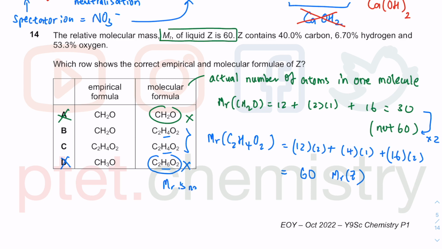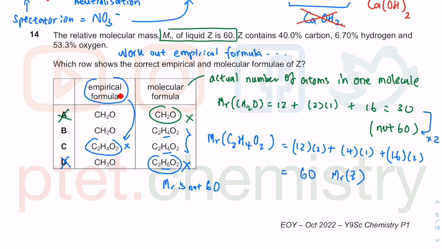Now, based on the idea here, 40% carbon, 6.7 hydrogen, and 53.3 oxygen, you can work out the empirical formula. This is a multiple choice question. You'll be wasting your time once we already work out the molecular formula based on the Mr. Because you know the definition of empirical formula, this must be wrong, because empirical formula is the simplest whole number ratio of atoms or ions present in the compound or substance, so it cannot be this without the simplified whole number ratio of the atoms. So B is the only possible answer without me having to do the empirical formula at all.